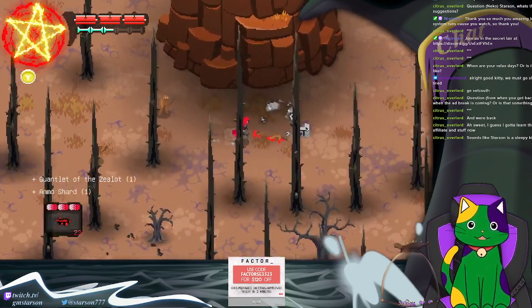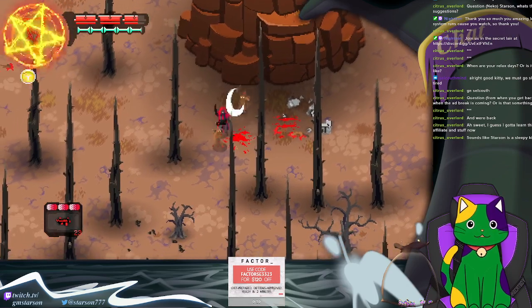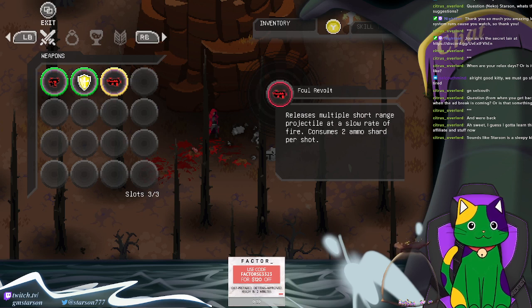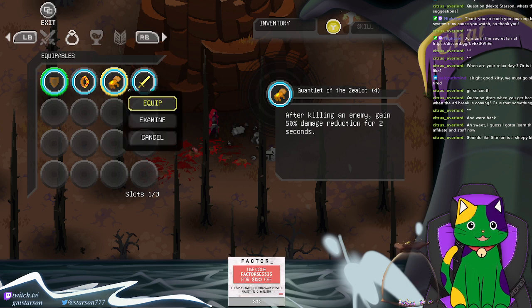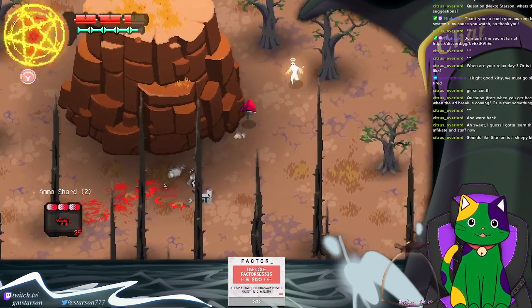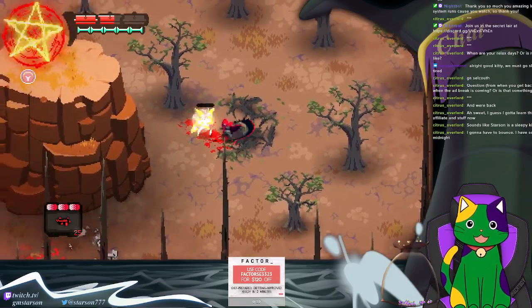Ooh, that looks important. Gauntlet of the Zealot. Equip. Oh, did I never equip my sword? I thought that was automatic. I didn't realize I had to equip it.